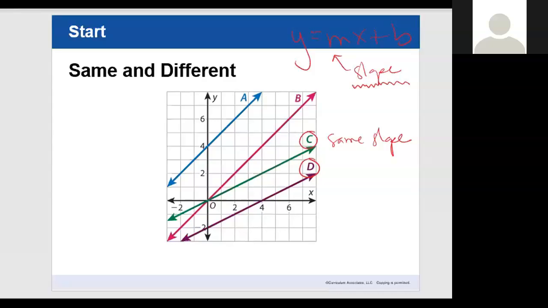Good. So Jabulani, you notice C's y-intercept is at 0, which is what Arnica was saying earlier. C has a y-intercept of 0. What is D's y-intercept? Where does it cross the y-axis? -2. So C and D have the same slope, but different what? Let's use that vocabulary word. Different y what? Y-intercept. Good. Say that out loud right now, wherever you are. Y-intercept. Practice that. Good. And our y-intercept again is held in our equation with the b added to the end.